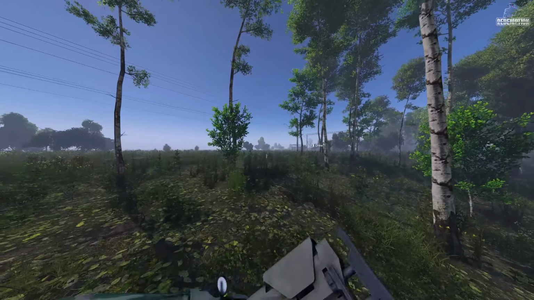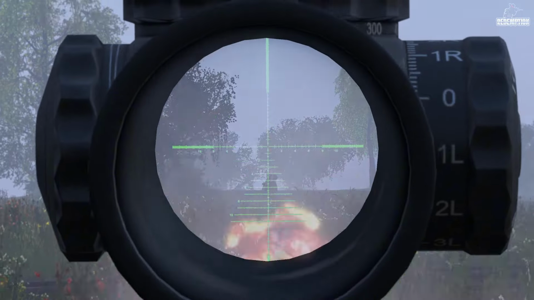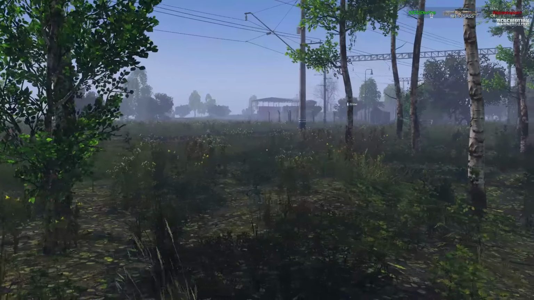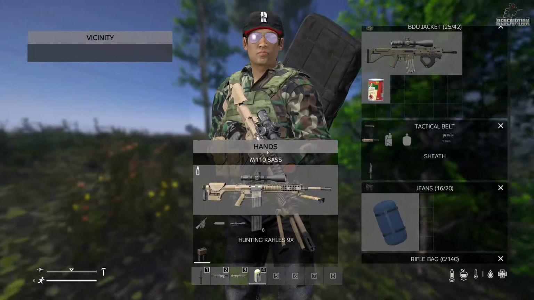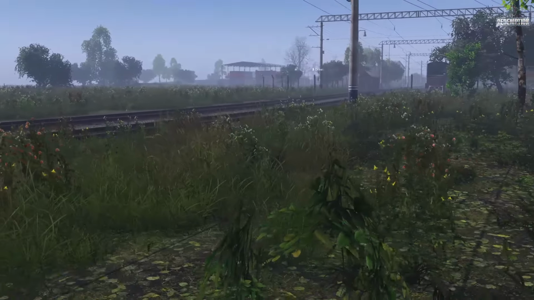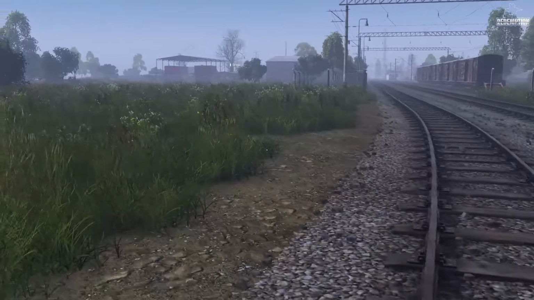Maxim. Okay, where is he? Standing still. Take him, where? Take him and then shoot him in the head. Oh. Where was he? In that unit? No, he was just standing in the build. Oh. He must be checking the map or something.